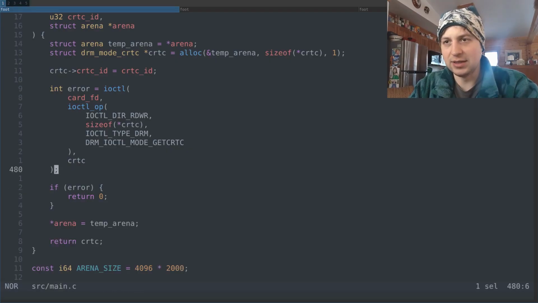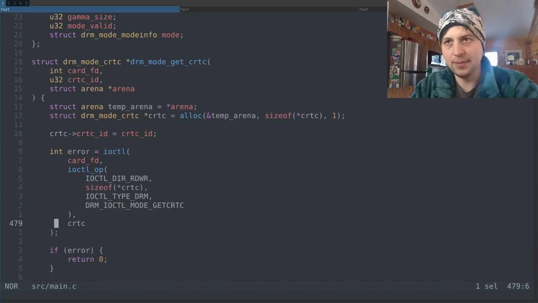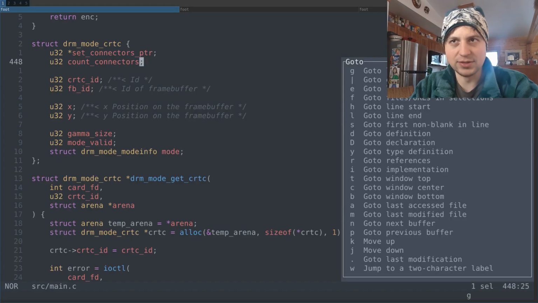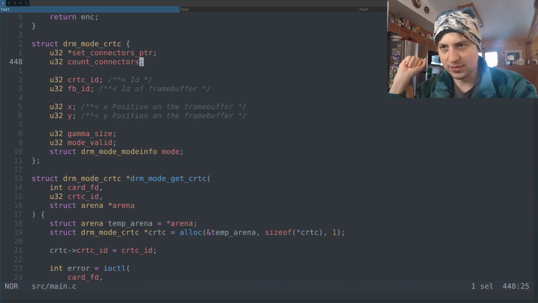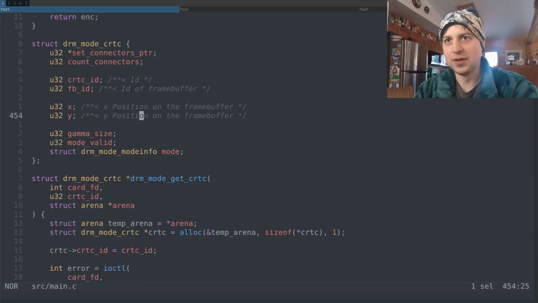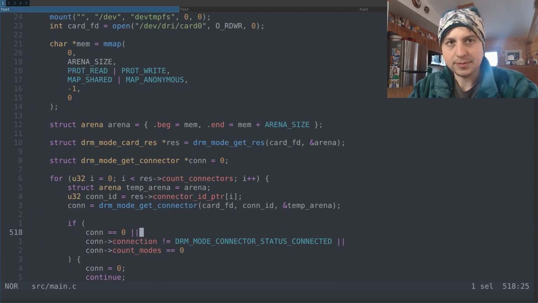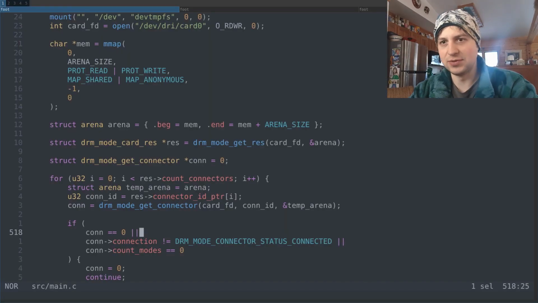So we have get encoder and get crtc all set up. As I mentioned, these pointers are actually not going to be arrays that we get from the kernel. They're an in parameter that we're going to pass to the kernel for the set crtc call, which we will do later. That is how we will attach those frame buffers that we create. If we look at this picture here, we're going to have to create the frame buffers ourselves, and when we attach those to the crtc, we're going to have to use the set crtc situation.